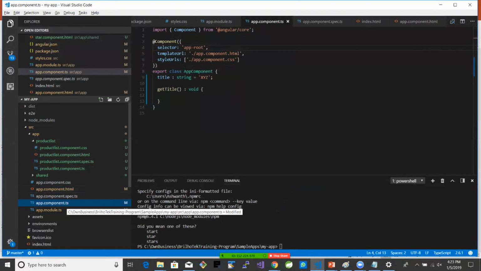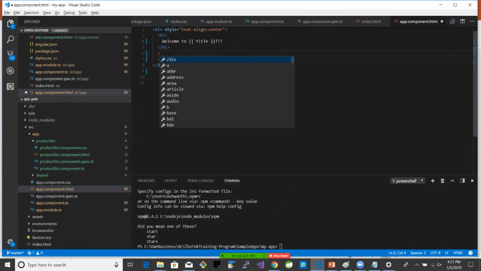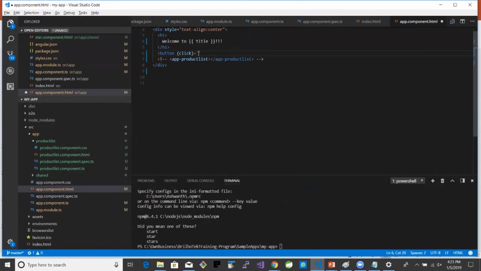Let's say I go to my HTML and I define a button, with click equal to show message.